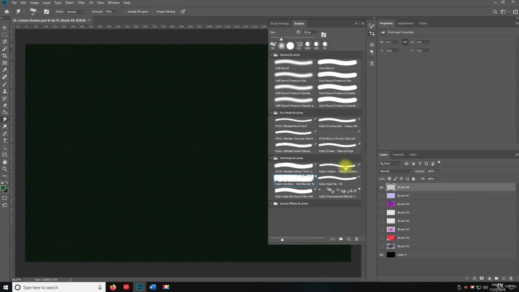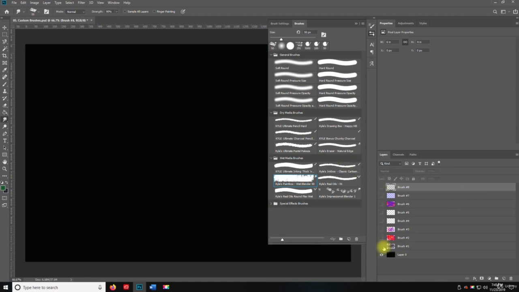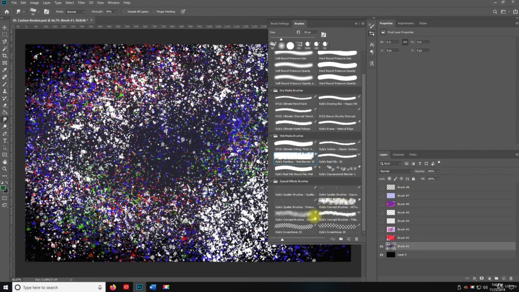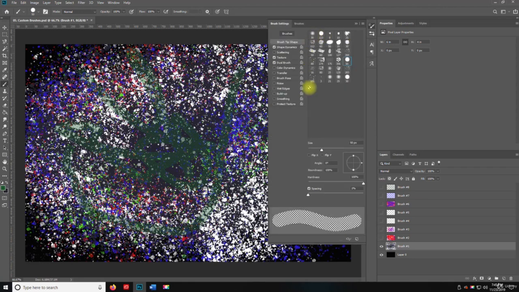Now, all we're really going to do is go in here and look at what we put in there and then just customize the brushes that we did from the special effects brushes. So essentially all you're doing is creating a custom effect from there.